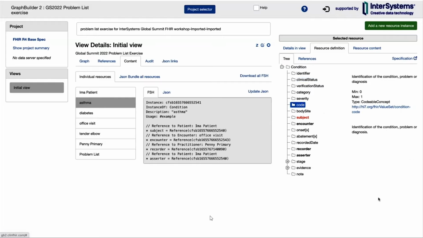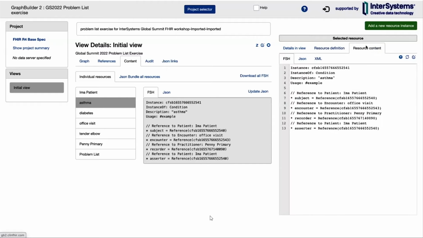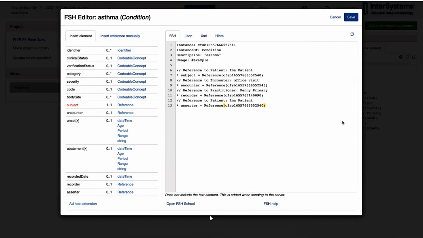And over there on the right, you can see lots of information about that line item. So click on the next tab that says resource content. You're still in the asthma condition, but go to the resource content, which is the next tab over. And now click on the FSH editor, the editor icon, that pencil in a square. And you're going to see the asthma condition and the elements of that resource displayed on the left.